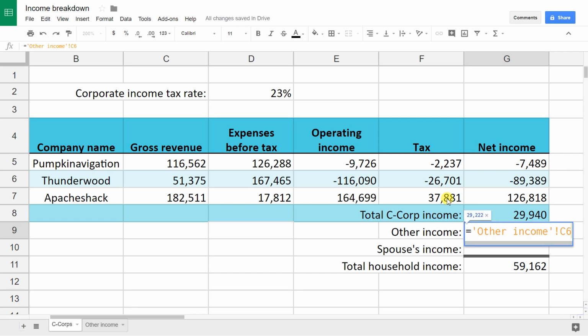If you want to automate this or type it in, how you do it is you have these little accent marks. They're like a single quote. Then the name of the sheet, and then you close it off with another accent. Then you have to put an exclamation point and then the cell reference. You get all that in there and you're good.